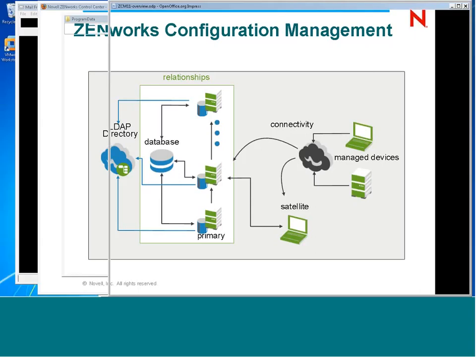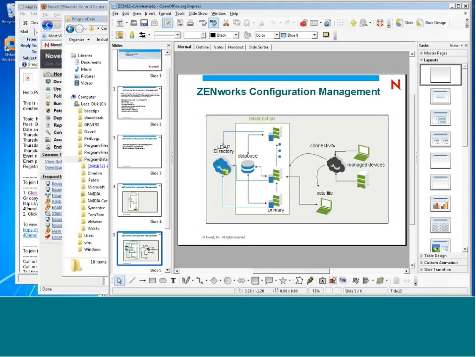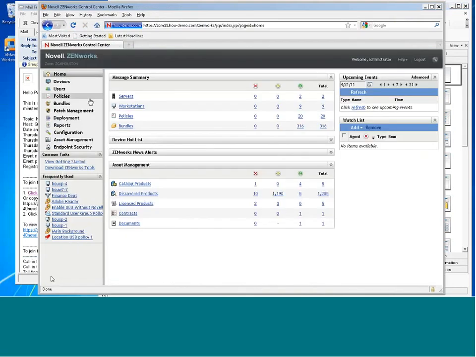I just want to exit out of this and kind of go into the console here and let you see what this kind of looks like. Okay, what you're looking at now is a Firefox browser here. And what I'm going to show you is after you've authenticated to this solution, this front screen here kind of gives you a quick matrix of how many machines I'm managing, which ones are giving me warning messages, which ones are giving me error messages. And you can see my environment's not colossally big. I've got 2 servers and 9 workstations in it.